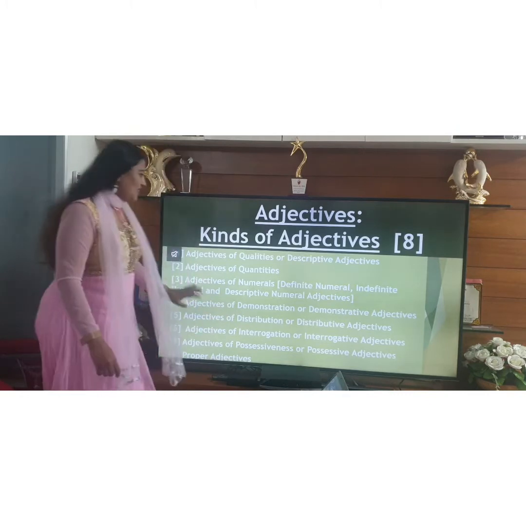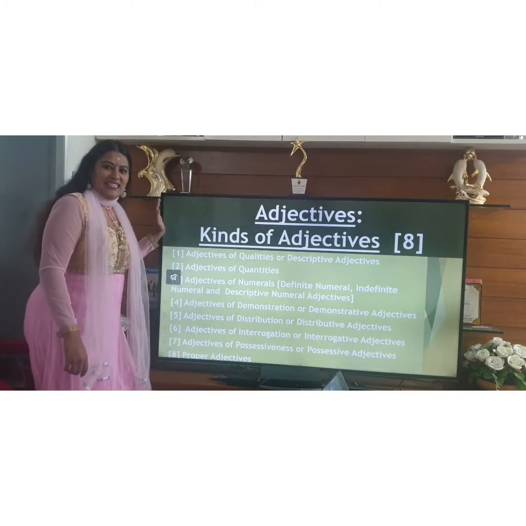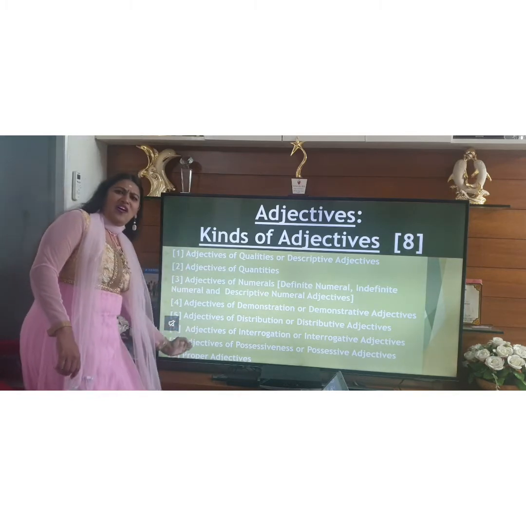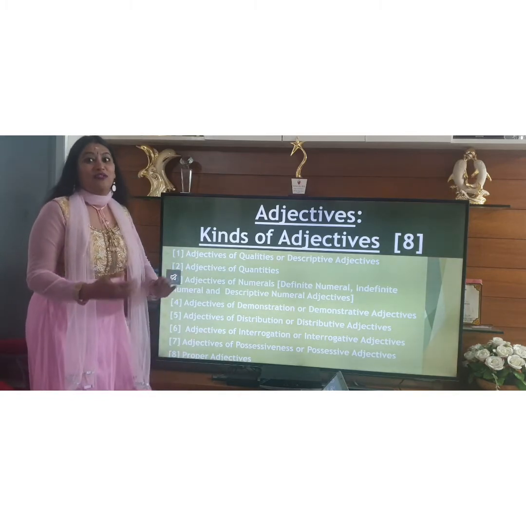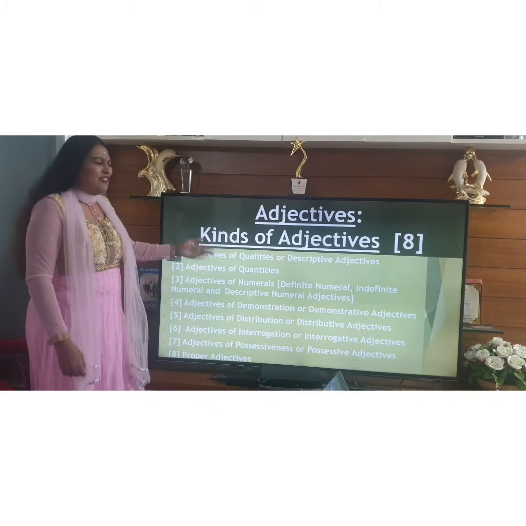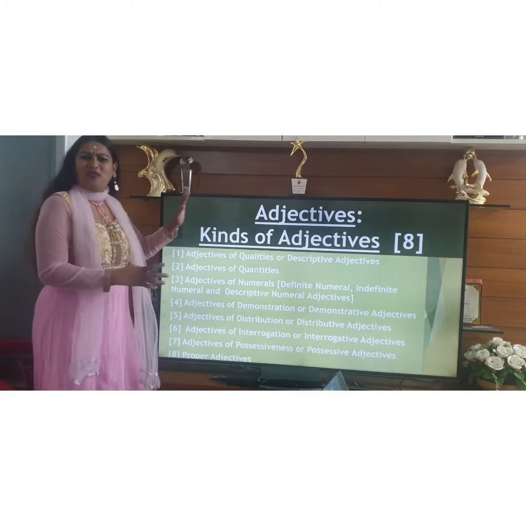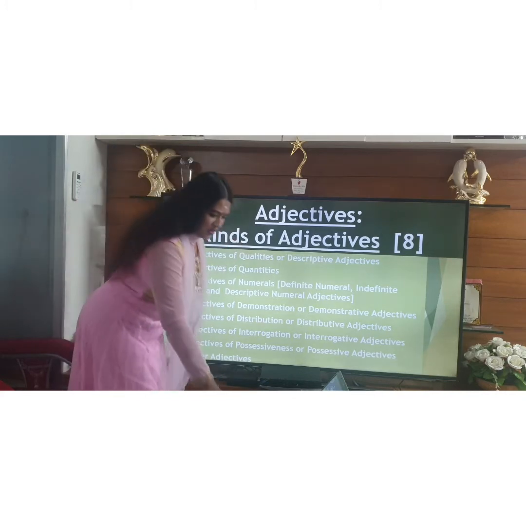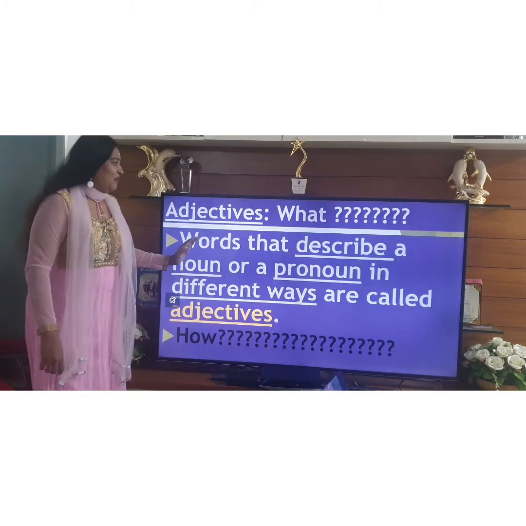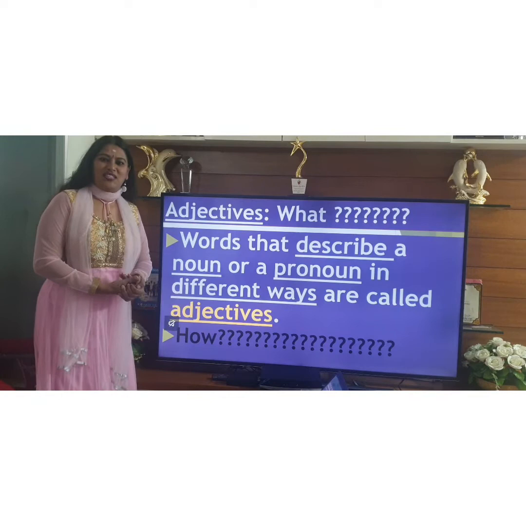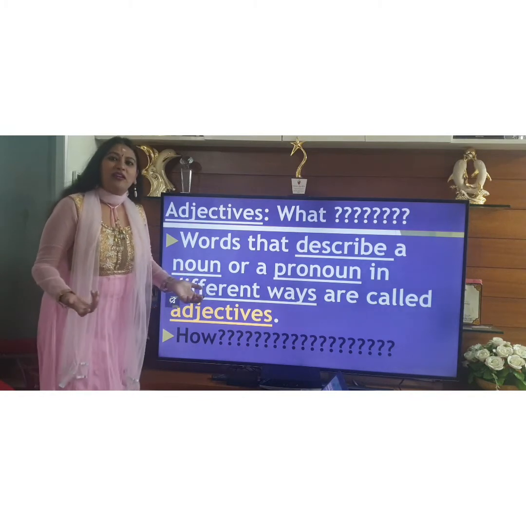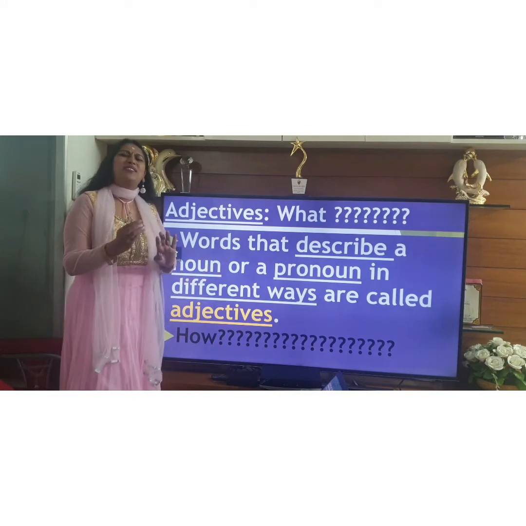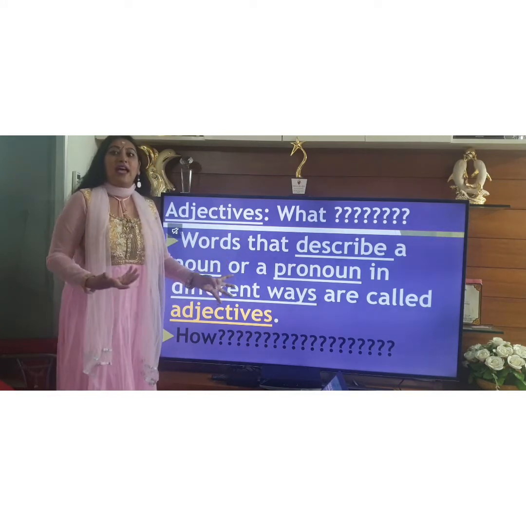This particular slide says that there are 8 kinds of adjectives. If we read all 8 kinds right now, you'll feel, oh my god, there is so much to read. Just forget what you're going to read. The numbers, don't mess yourself up with this. First, let's see what adjectives are. There might be students who are watching only the kinds of adjectives videos, so let me give a glimpse of what an adjective is.